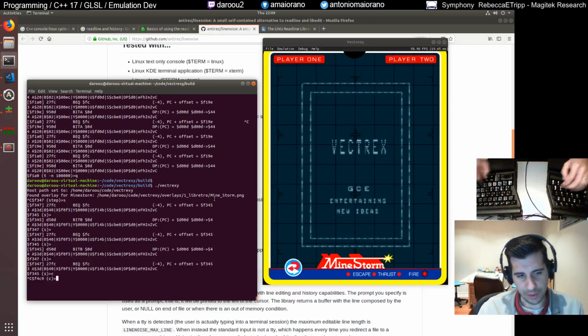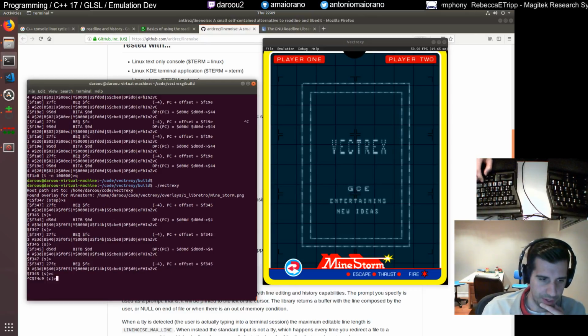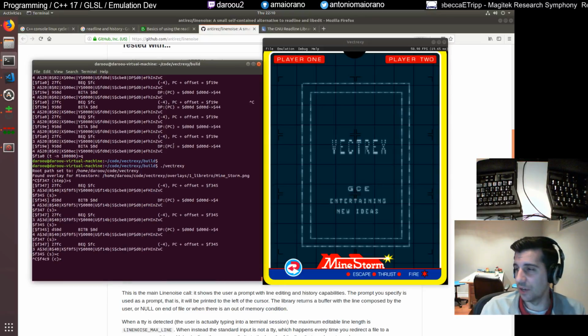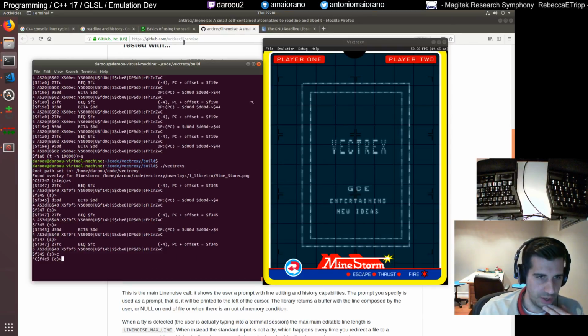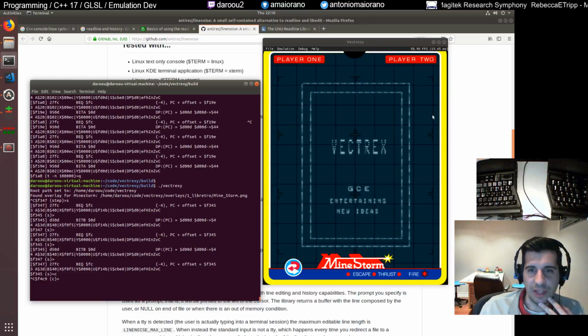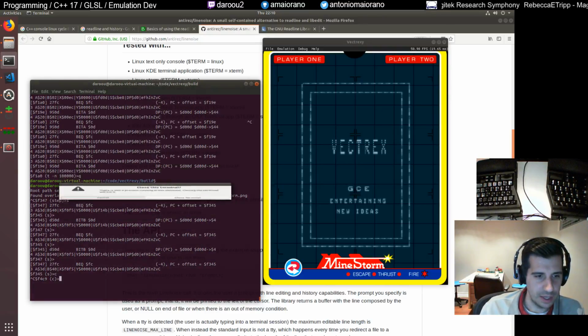Now, the next thing I would like is when I'm here in my debugger and I hit up, you see how you get this character code for what up represents, which sucks. And in Windows, for free, the console already gives you the default history behavior. So I didn't really have to do anything on Windows, but on Linux, it looks like you have to do your own thing. When I hit different arrow keys, it comes out as these different control codes. So I was just looking into how you do that on Linux.